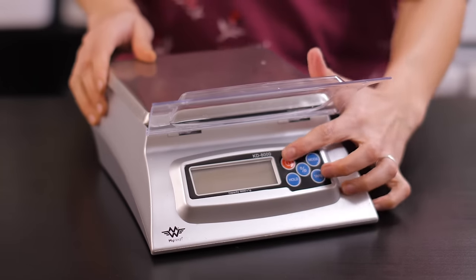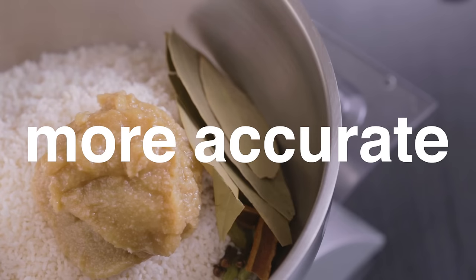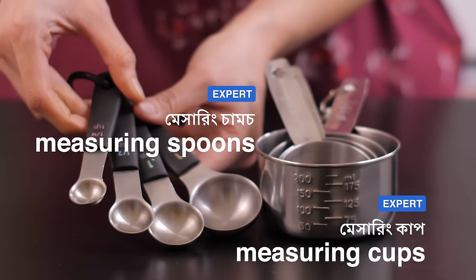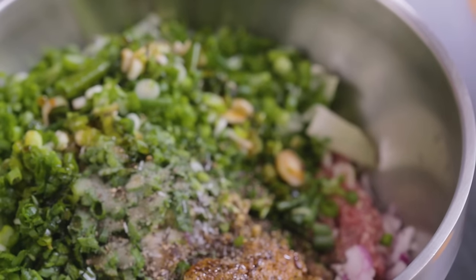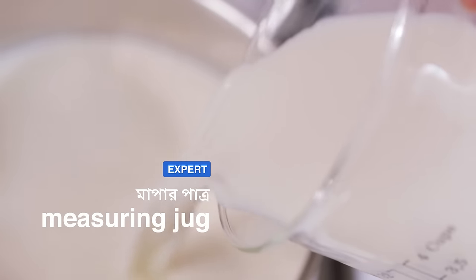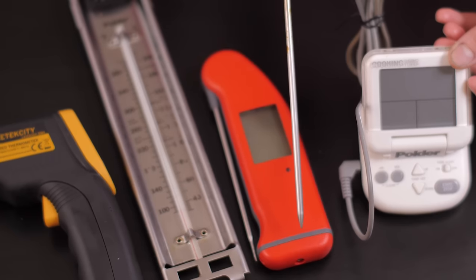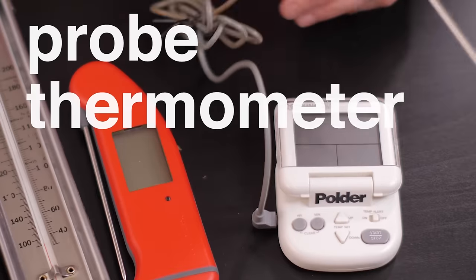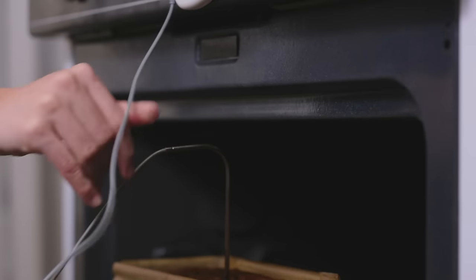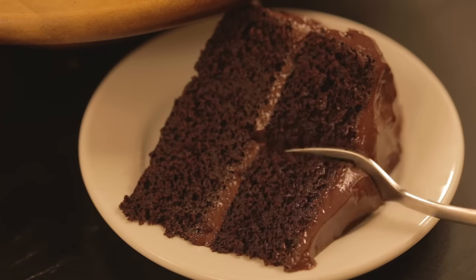If you are a long-time viewer, you know that our preferred measuring tool is a weighing scale. We use it mainly because weight measurements are more accurate than volume measures like cups or spoons, and it makes it possible to create solid recipes that you can share with others with confidence. To measure small weights or to follow along with recipes that use volume measurements, you can get a set of measuring cups and spoons. A measuring jug is handy not only for quickly measuring liquids but because it has a handle and a spout, making pouring easier — we prefer one that is microwave safe. A basic probe thermometer can play multiple roles: it reduces guesswork when cooking, be it to measure the temperature of oil for frying, check the internal temperature of steaks or roasts, or to know when a bread or cake is done so that it is perfectly cooked yet moist inside.